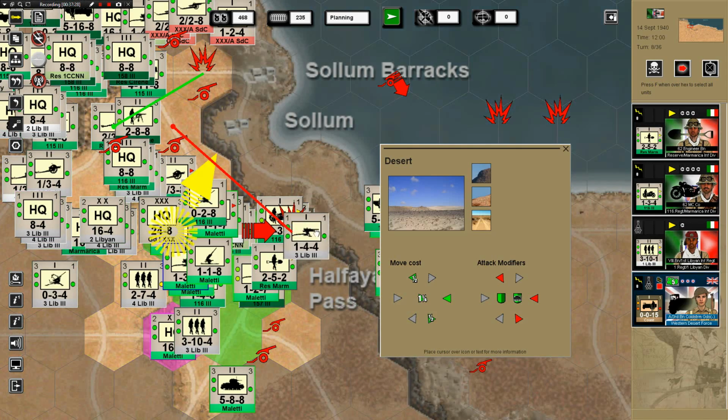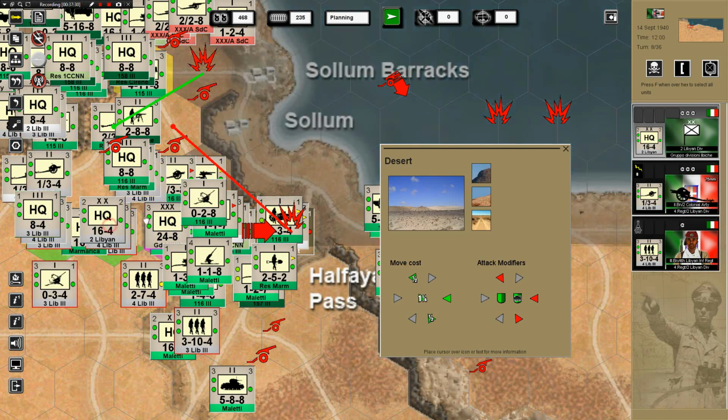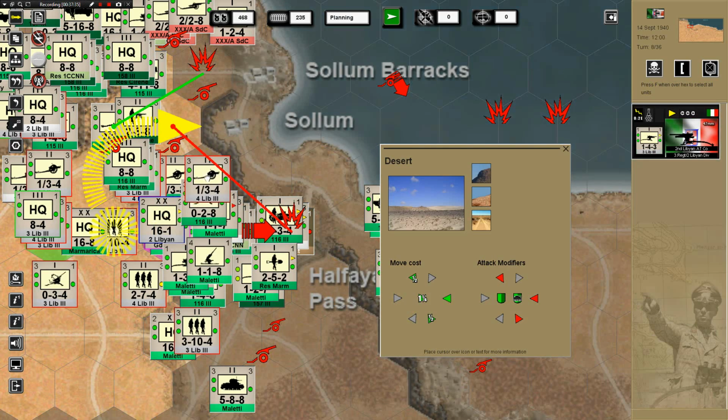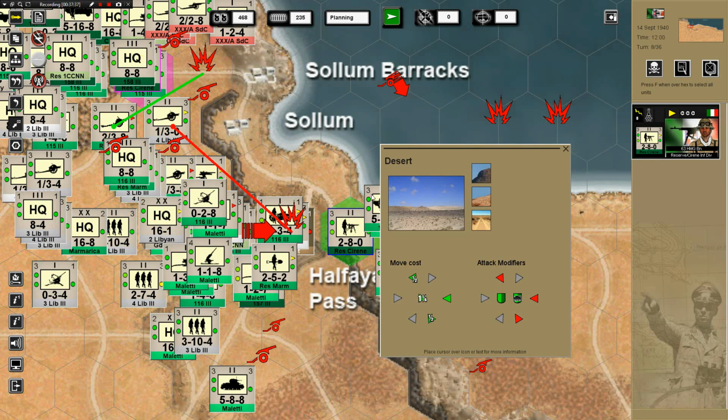You see the units that can't move too much? Clearly, we need to get their generals closer to them. It's going to be a problem throughout this sort of campaign. There's just a lot of micromanagement.